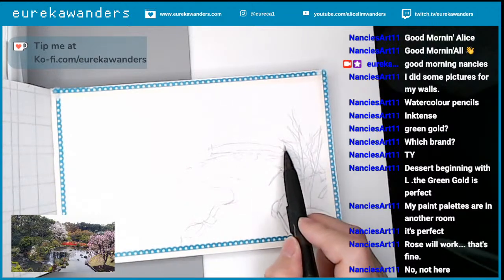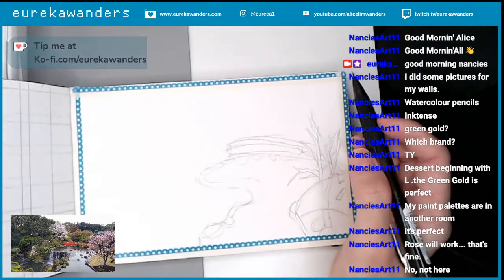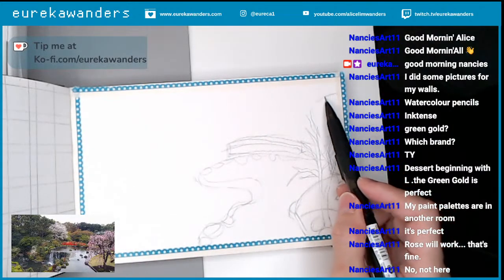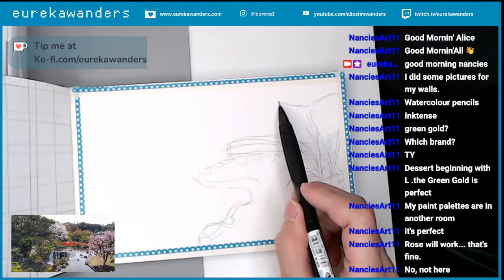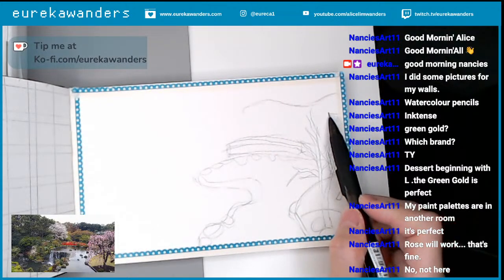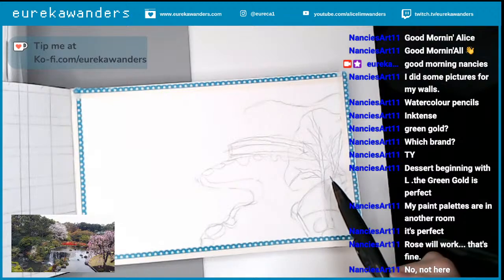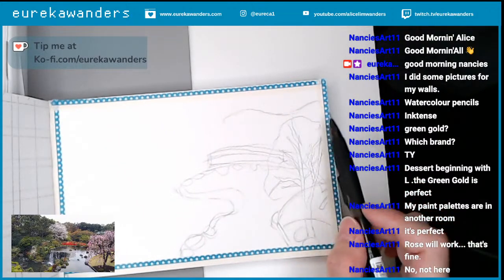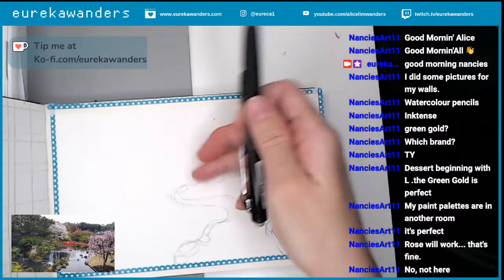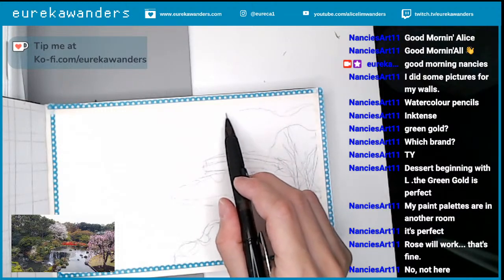Okay, so I'm drawing the bridge. I will probably be truncating the top because I just don't have a very big piece of paper for this. I remember that when I first did this on the other painting, the Monet's garden, I used the paint a little bit too thickly, so I might just use a light wash for some of the colors, just to paint it, okay?